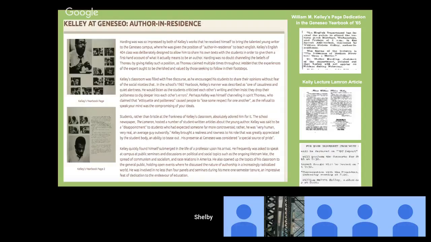And that's like Thoreau right there in general. Thoreau really hated etiquette and politeness, as he called it. So instead of students kind of being like, oh, this is weird, they really grew to love Kelly's teaching style. He became kind of like a celebrity on campus. He was invited to things that were completely tangential to what he taught.